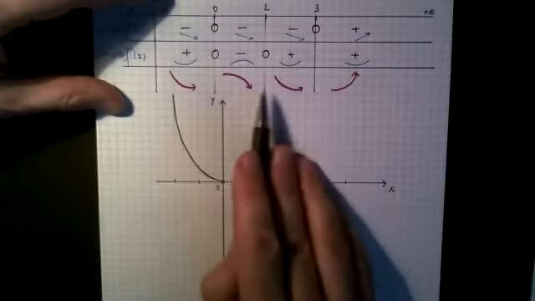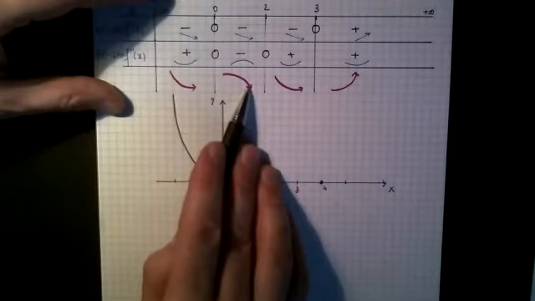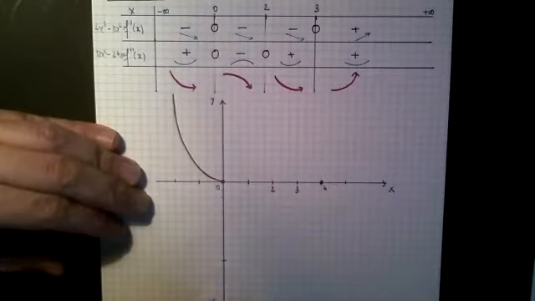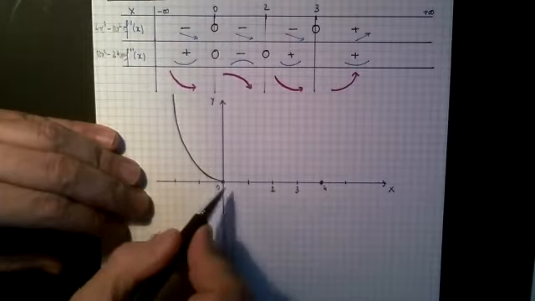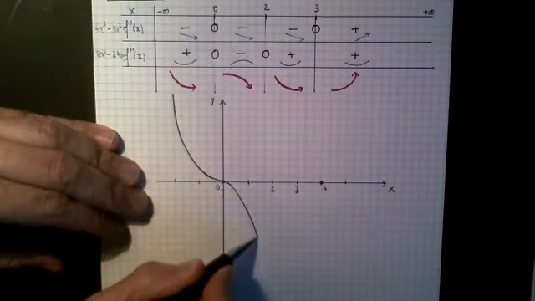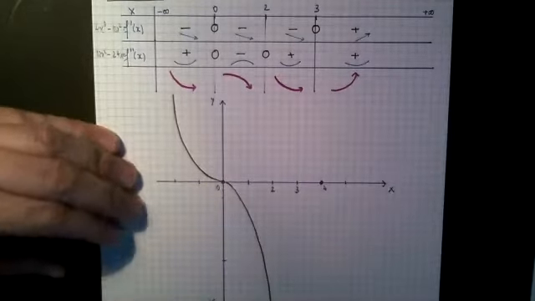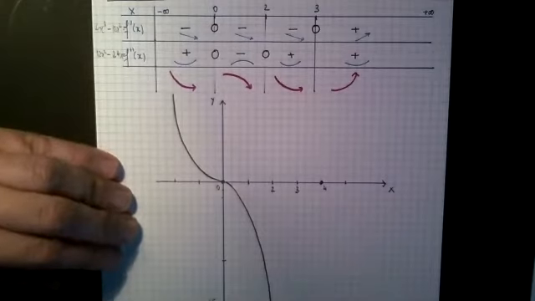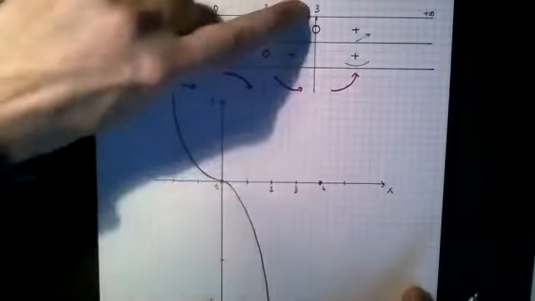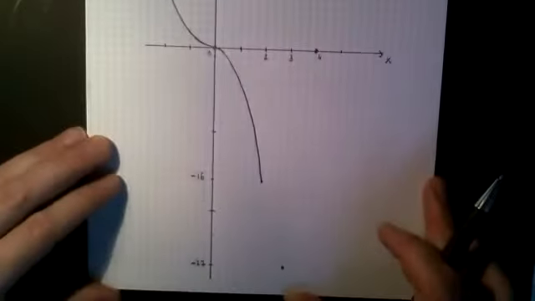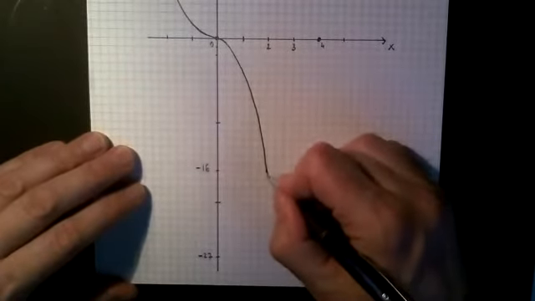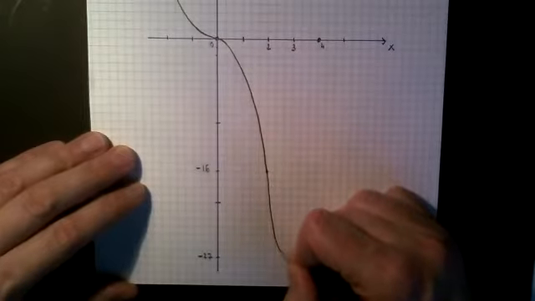Then between 0 and 2, it is decreasing concave down. So basically, it has to go from here to here, decreasing, obviously, and concave down. So now it's like this. Good. Then decreasing concave up all the way until x is 3, which is the point (3, -27). So decreasing still, but concave up, like this.